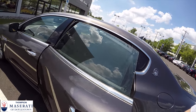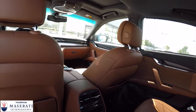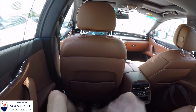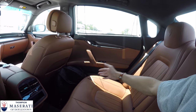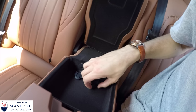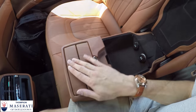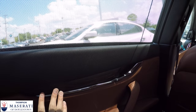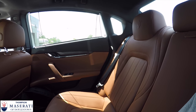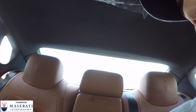I'm going to climb into the back seat now to give you a feel for it. Sitting back here as a very tall person, I have no issue with headroom or legroom at all — and I pushed the front seat back when driving, so there's still tons of space. The width back here is awesome. There's a flip-down center console with a USB and power outlet, more cup holders, and the same wood trim carrying throughout the two-tone brown and black interior. The rear seats are equally as comfortable as the front seats. Rear passengers also get heated seats and sun shades on the windows, plus access to the power sunshade.